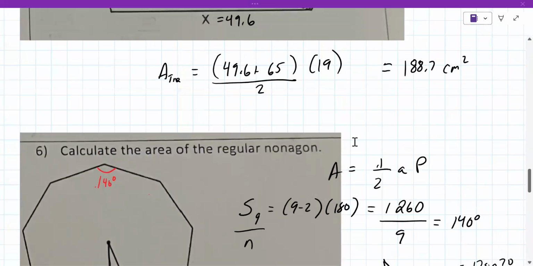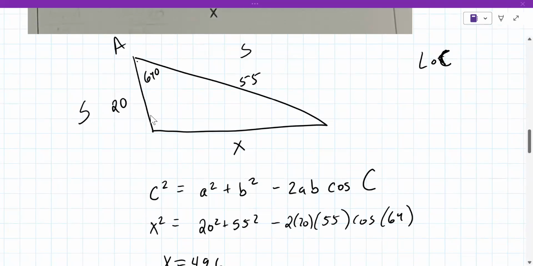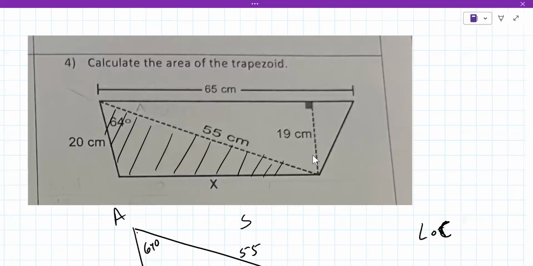I think we did law of cosines at some point. Although truthfully, like here, you could have found the area of this triangle. There's actually a bunch of ways to do it using that AB sine C. Then the other triangle up here is a right triangle, and then you can use base times height to find that. So there's actually a couple of different ways to do it. We may have made some more complicated than we need to compared to others. Yeah. Okay.